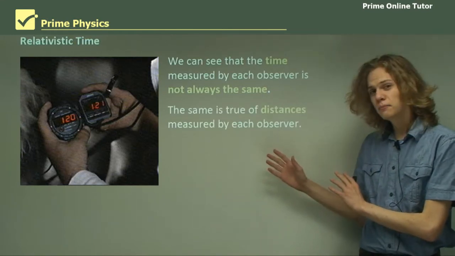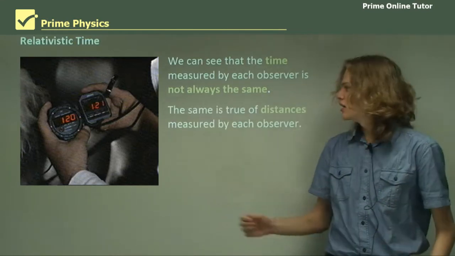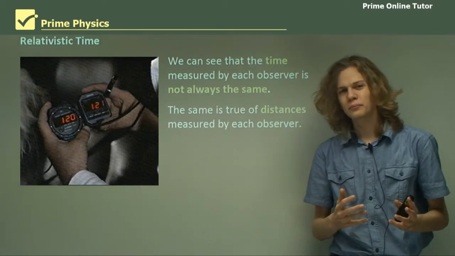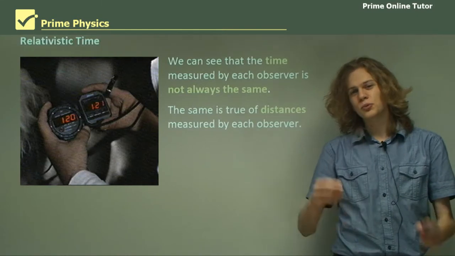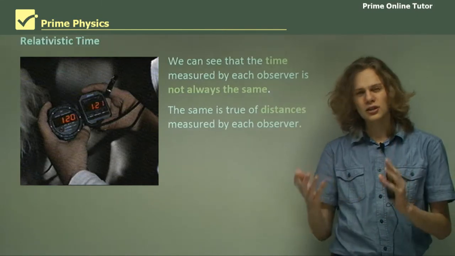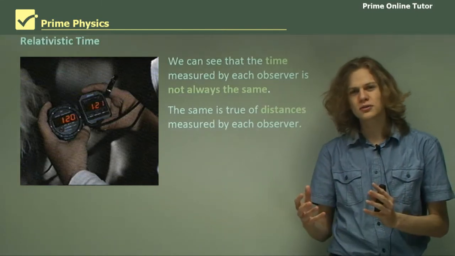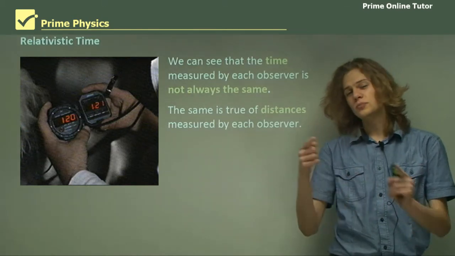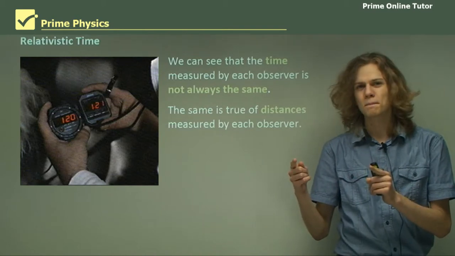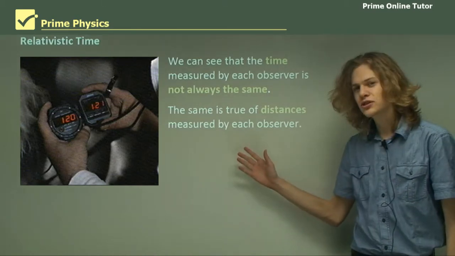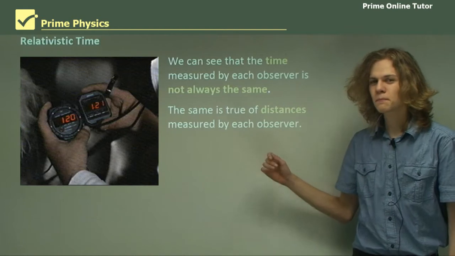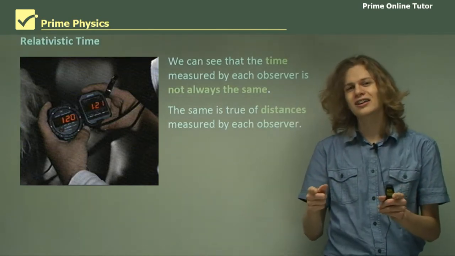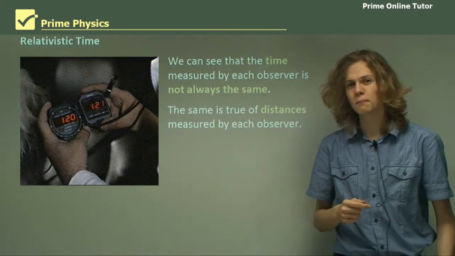So it turns out, and we'll be getting onto this in later lessons, that distance is also variable. So if we have the distance between 2 points, if we use classical physics, Newtonian physics, then no matter how fast someone is moving, they'll always agree that the distance between 2 points is going to be the same. In relativistic physics, that all changes. The distance between 2 points will depend on exactly how fast you're traveling with respect to them.